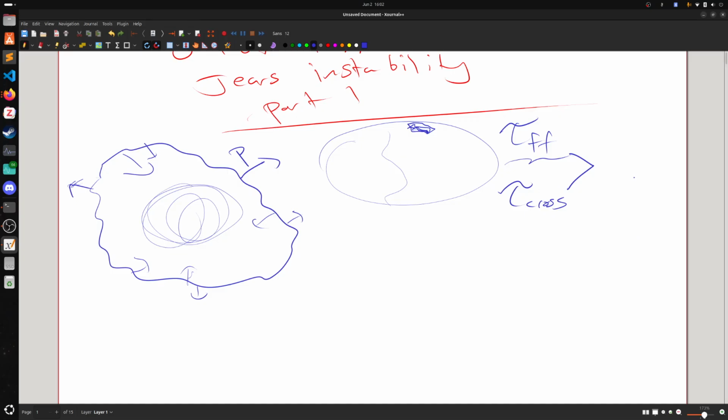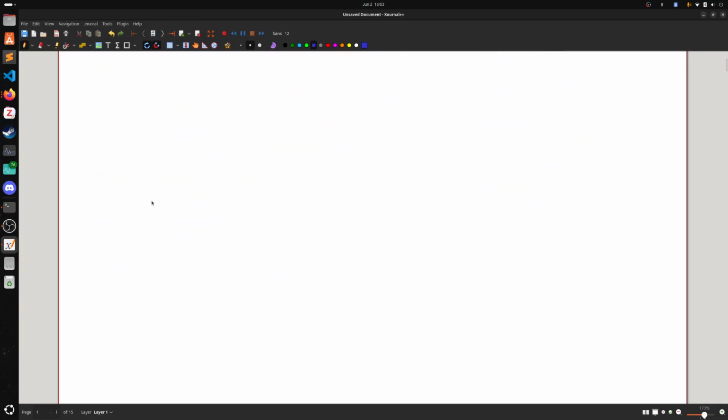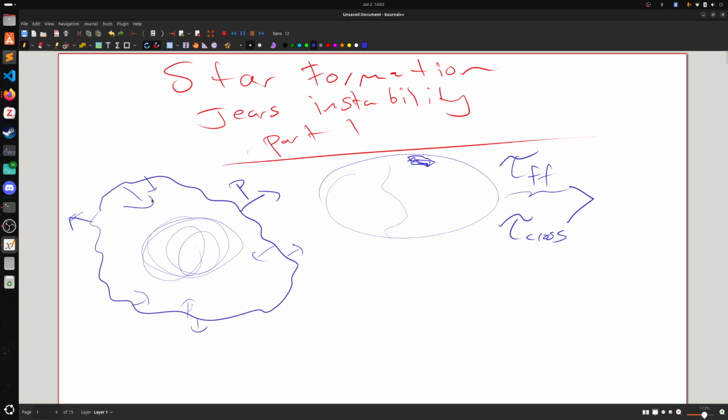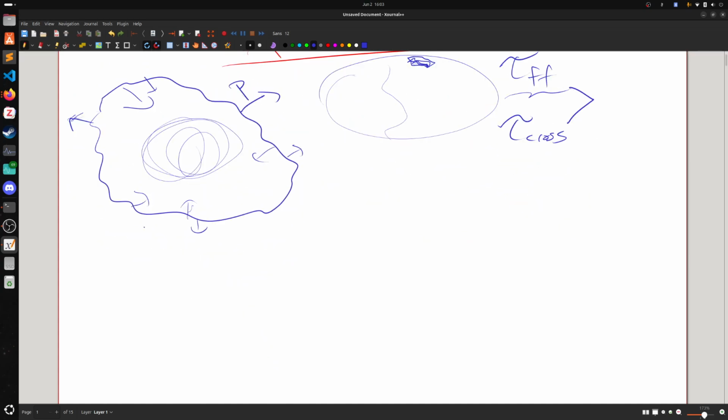So that's going to be the idea of this derivation, and we're going to do really back of the envelope order of magnitude estimates. In future videos, we'll do a very formal derivation of this. But here's the idea. So what is this free fall timescale we're talking about? Well, it's a timescale for a little blob here to fall inwards, to cross over like this. Now, you can do a really formal derivation of this. What we're instead going to do is, once again, order of magnitude estimates. So we know that it'll probably fall on roughly the Keplerian timescale.